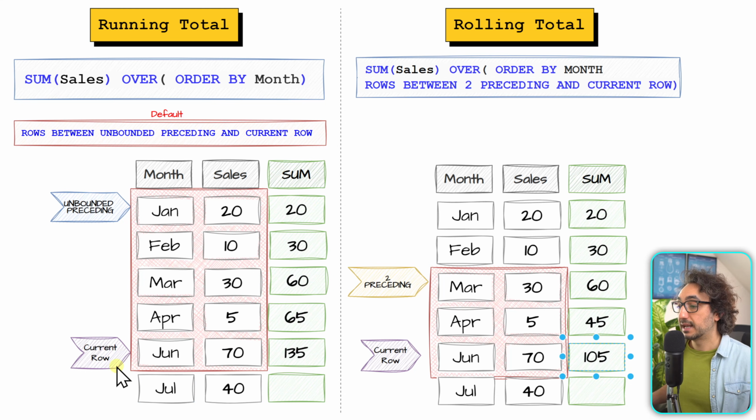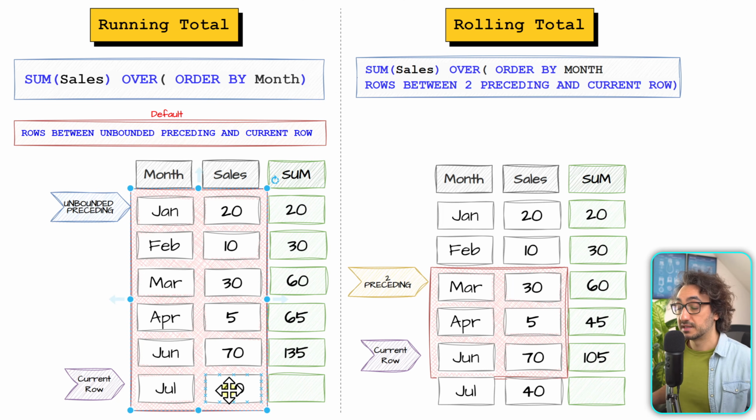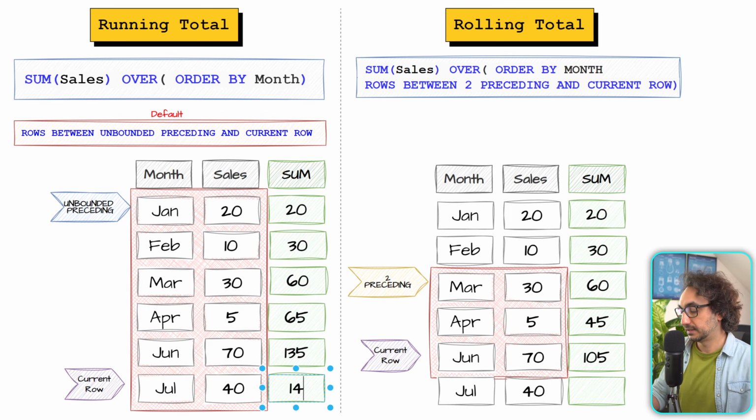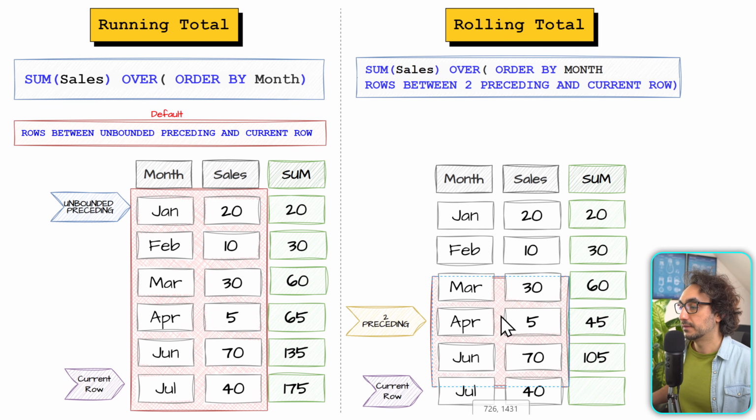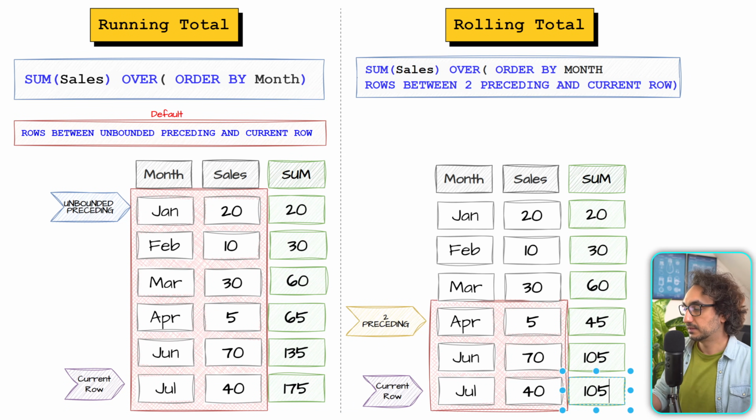And now we're gonna go to the last row. We will have everything for the running total. So the whole data set is gonna be aggregated. So this is the maximum we're gonna get. It's gonna be around 175. But on the right side, it's just gonna keep shifting until we reach the last record. The window, the frame, is gonna be shifting like this as well. So the total of this is gonna be 105. Okay guys, so you see, it's very simple.